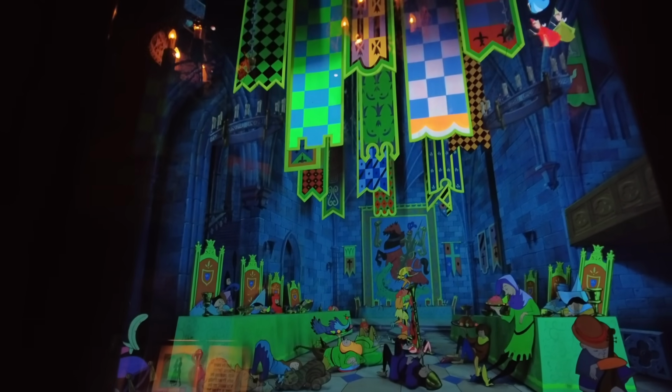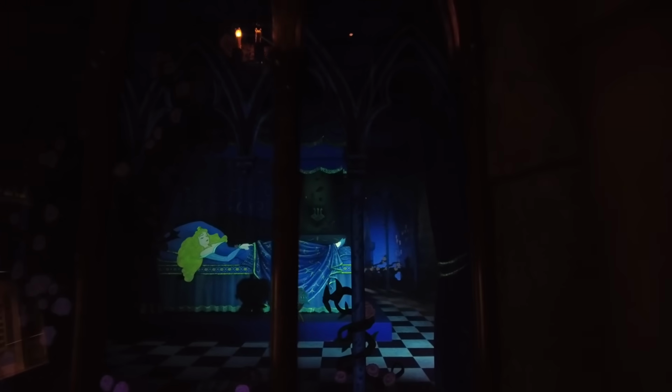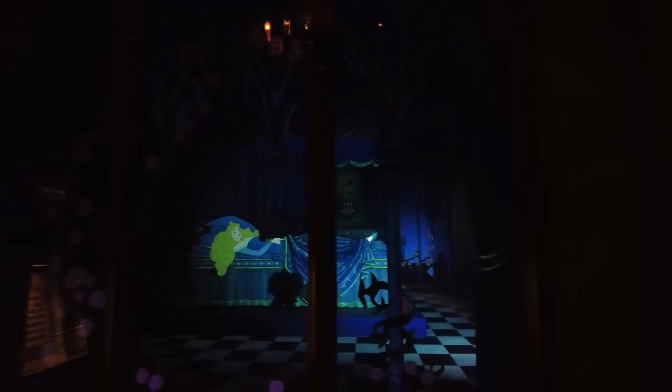Moving up another staircase to the center of the castle structure, visitors emerge into a larger chamber where they can view two scenes. First, the three good fairies put the castle court to sleep until Aurora is awakened, and moving on to the second scene, you can see Aurora placed in the bed of the tallest tower. Leaving this section, you move through a small hallway with windowed doors that lead into the dreary chambers of Maleficent's castle. The middle door plays a sound cue of a castle guard laughing if you pull on the handle, and the final door allows you to glimpse the top of a guard's spear as they patrol outside, as if from the perspective of Prince Philip imprisoned here.